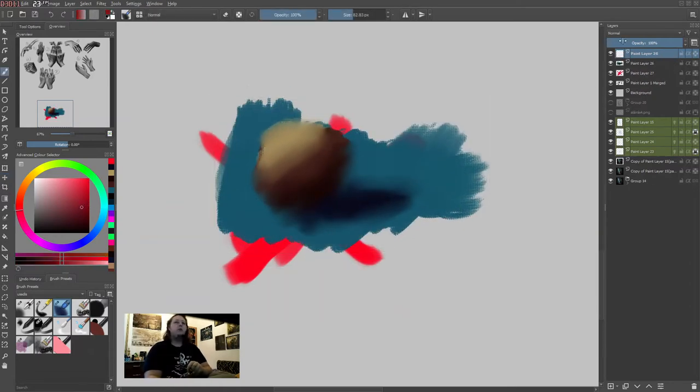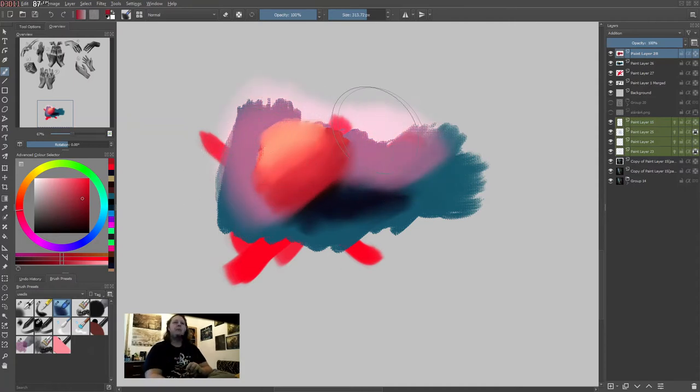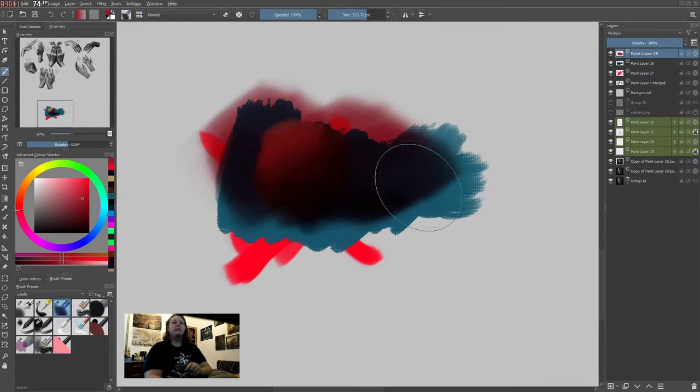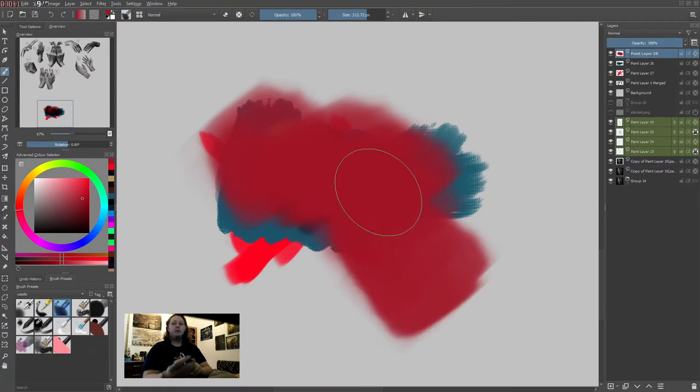I can also change the layer modes, and for example, now I can make this look not really like paint, but more like I just lit up this canvas with a really bright light. I can use another setting so it will create these dark shadowy parts. And this is the exact same color, I just changed the settings so the program applies it in a different way to my canvas.